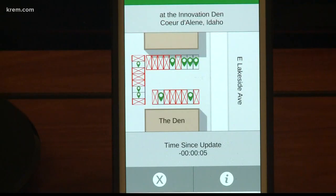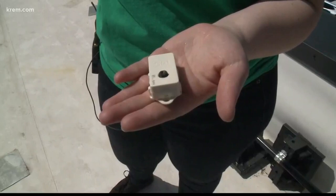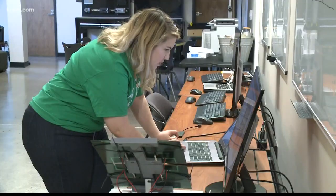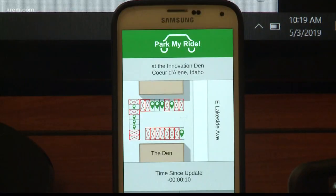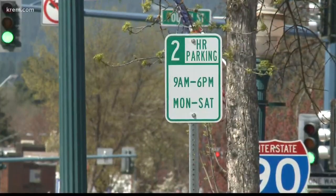The hope is that one day Park My Ride could be expanded across downtown Coeur d'Alene with the help of several cameras — ones as small as this. The students created room for ads in the app, which could be used by downtown businesses adjacent to open parking spots. Now that would be several steps down the line.